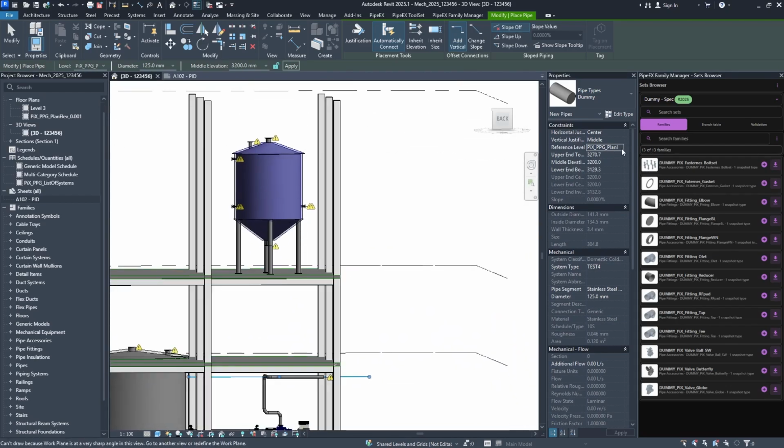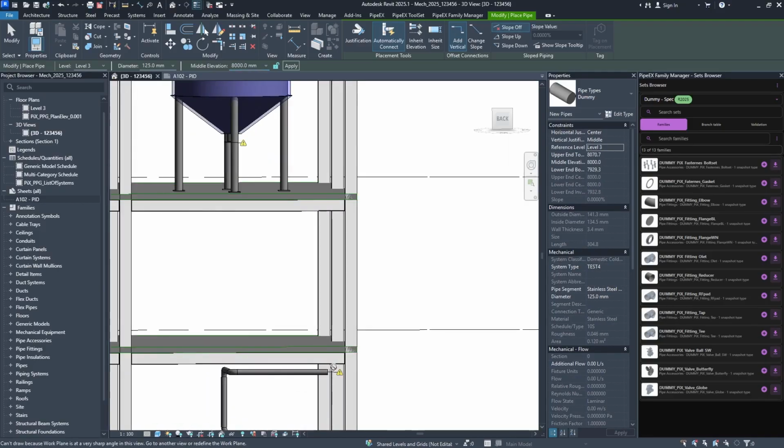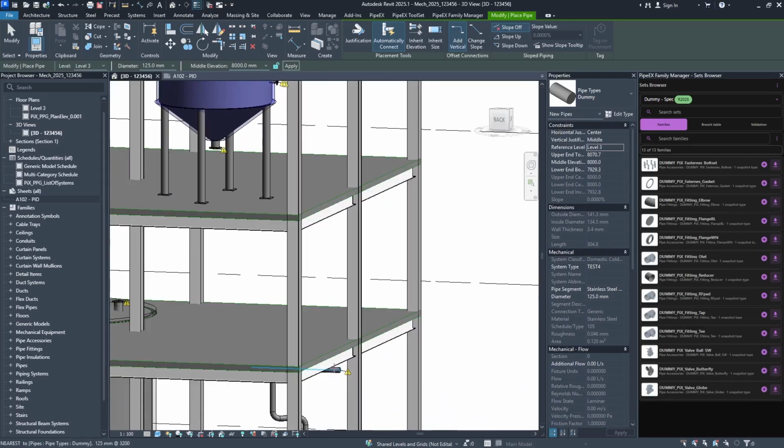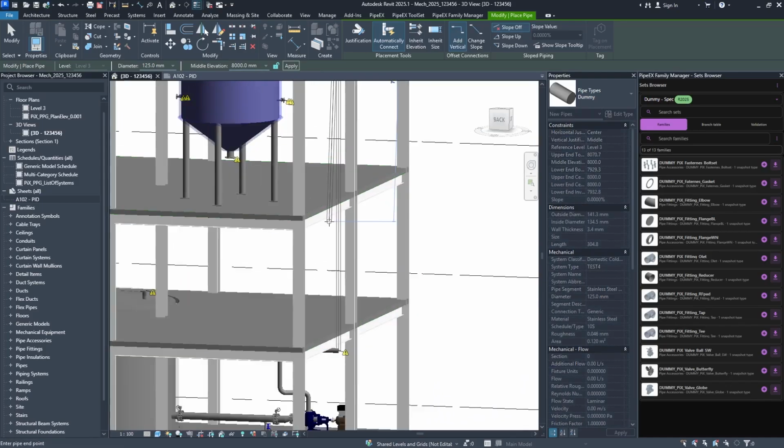So we need to select level 3, and of course the middle elevation will be around 8 meters from level 3. And now I can just connect the pipe.